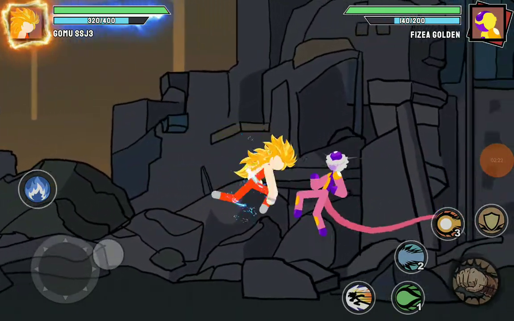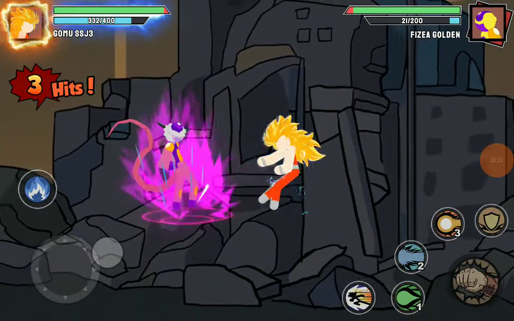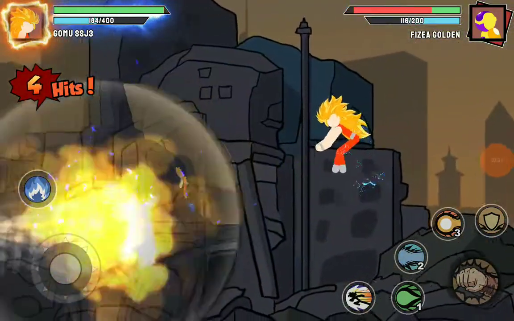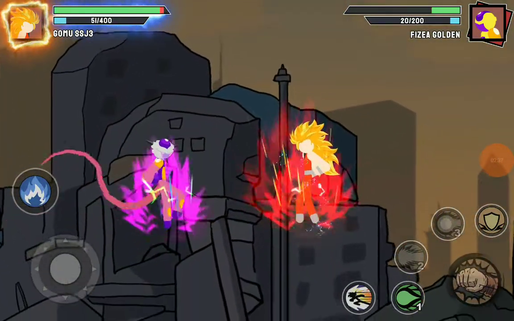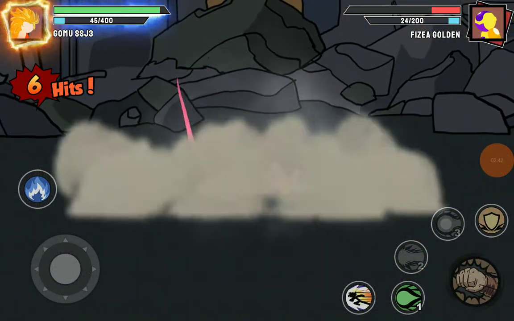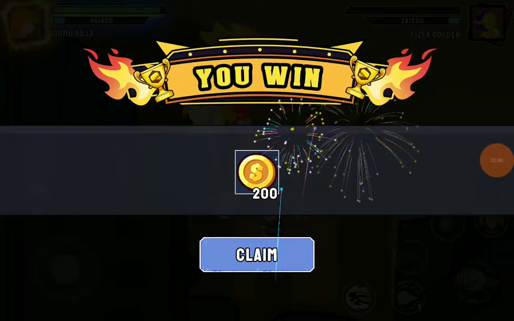3, 2, 1, start. Bam, bam, pow. Oh my god. What did you just do? Charge the mana. Bam! Take that, my man. Dash, dash, dash, dash. Charge up. Bam. Let's beat you like a KO guy. You just got beat, my man.